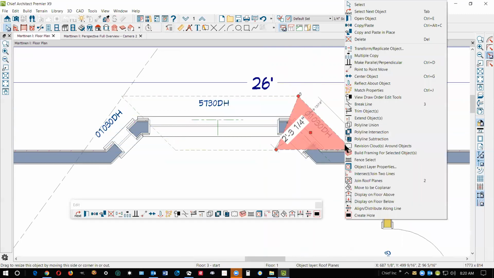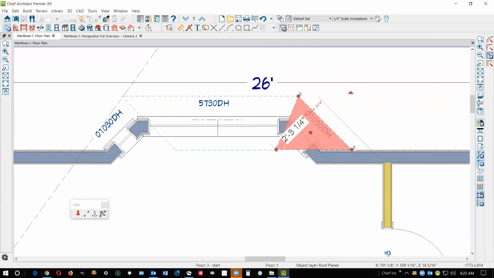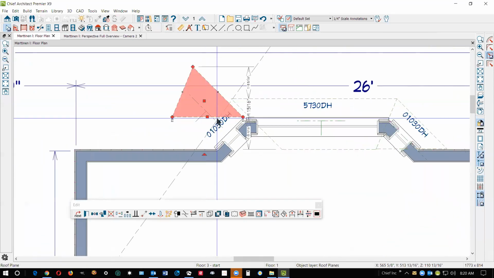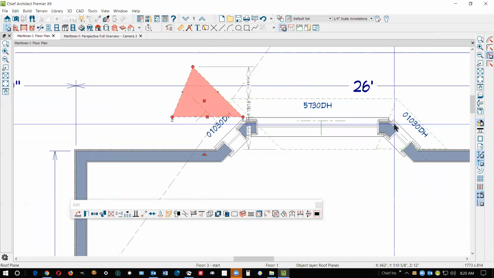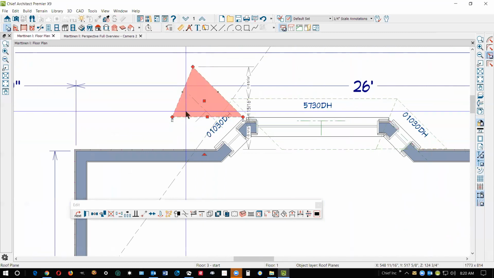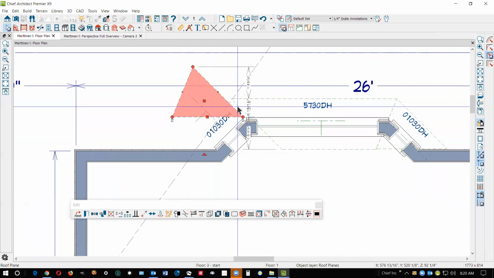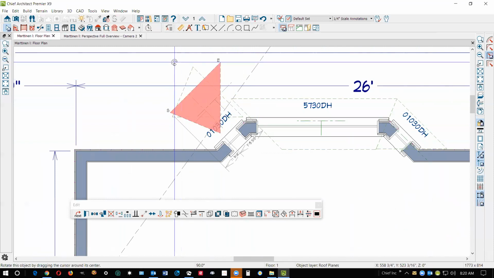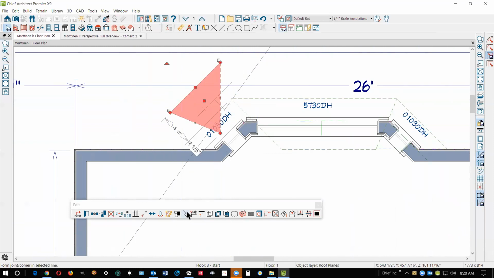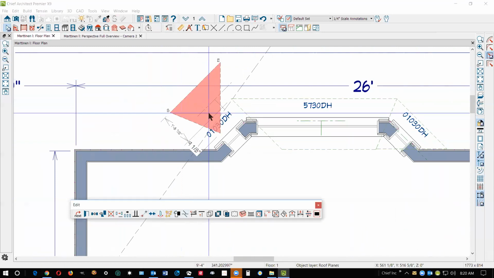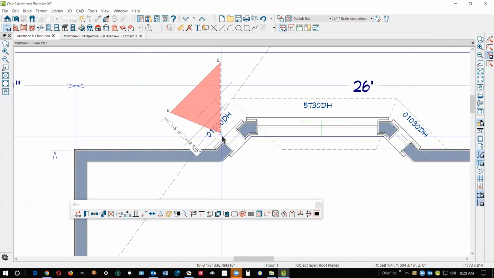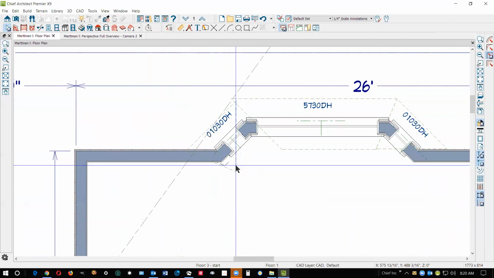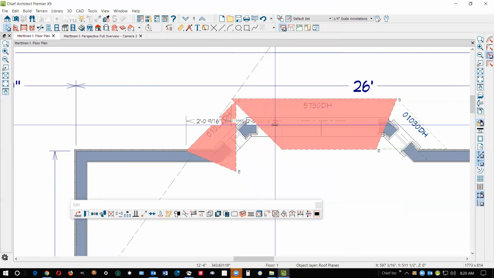And we'll take this, copy it. I use the copy command a lot because this is going to be a clone of these other two, so they have all the same Z-axis settings. Let's see, where's the rotate handle? There it is. Again, I'm going to take this, point-to-point move the baseline from out here in left field to over here on the edge of the framing. We'll just see if this works.